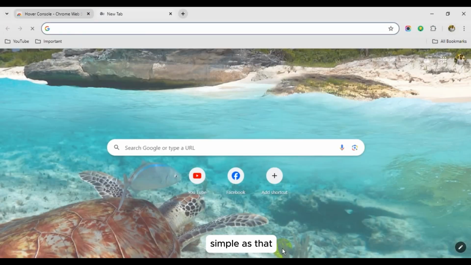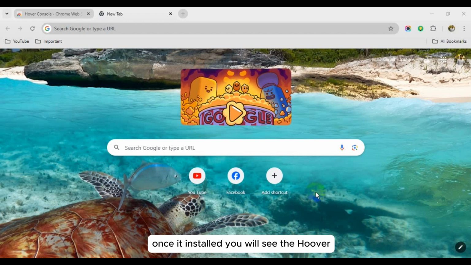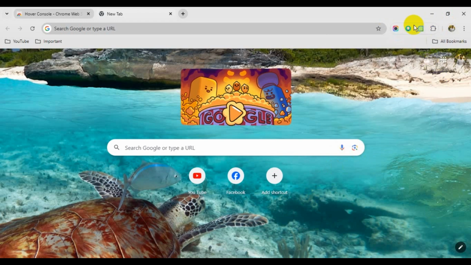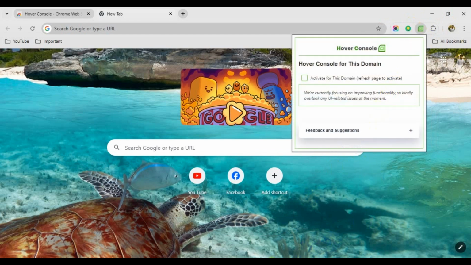Simple as that. Once it's installed, you will see the Hover Console icon right next to your address bar. You are ready to go.